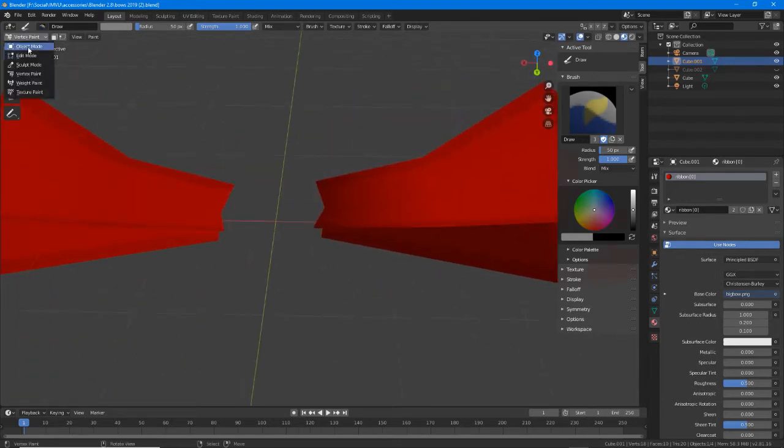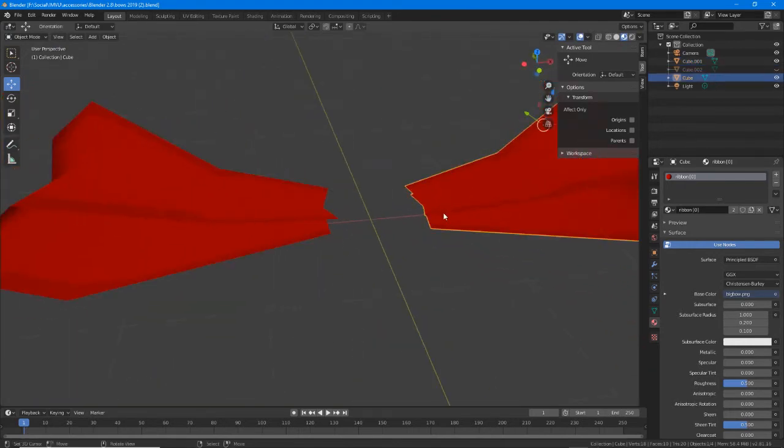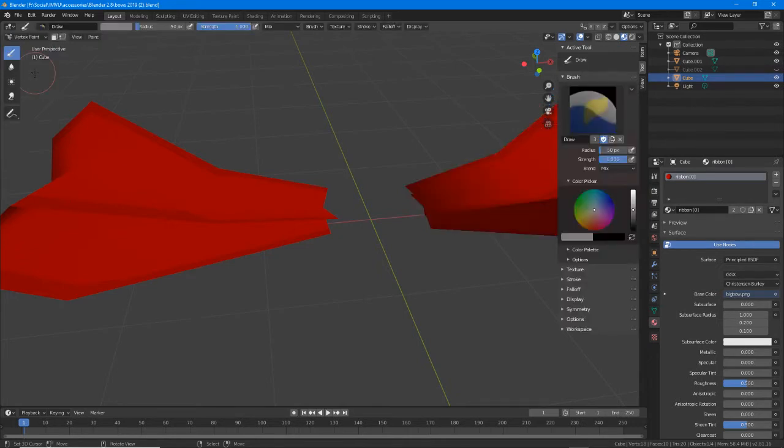Now, oh, that's the other thing. Let's double check this. Oh, it has done it. Not sure if this is an oversight with the development of Blender or something that's actually been designed as a feature.